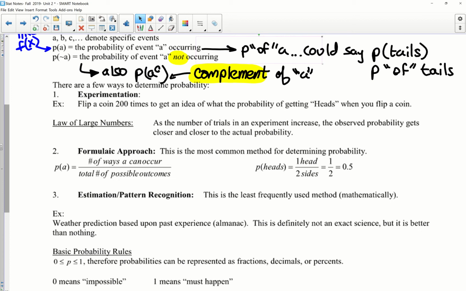Right? If I flip the coin 10,000 times, 100,000 times, 1,000,000 times, whatever, I'm going to get closer and closer to the true probability. That's what the law of large numbers states. Right? It tells us that as we increase the number of trials, the true probability is going to start to reveal itself. Right? Because for small samples, it is possible that you could get some extreme results. All right? So, I mean, you just kind of equate it to people.